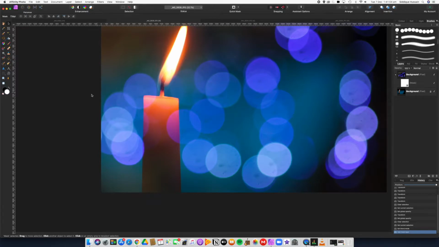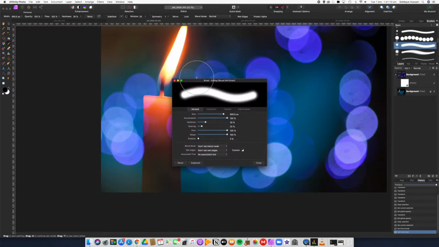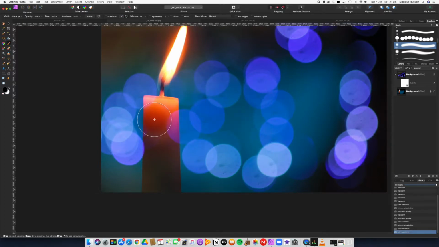And what we need to do is paint with black. So if we go to the paintbrush, all we want is a bog standard brush, sorry, not a bog brush, but a bog standard brush. So it's a little bit of toilet humor there. But if we double click that, we just change the size of it.